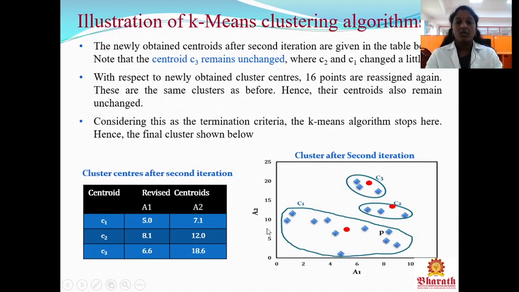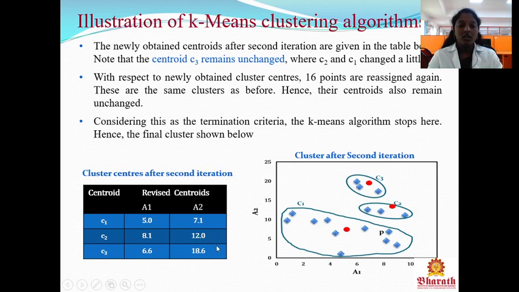This process is repeated until there is no change in the cluster centroids and no movement of data points among the different clusters. This is the stopping criterion we have taken. The newly obtained centroids after the second iteration are given in the table. So these are the revised centroids after the second iteration.